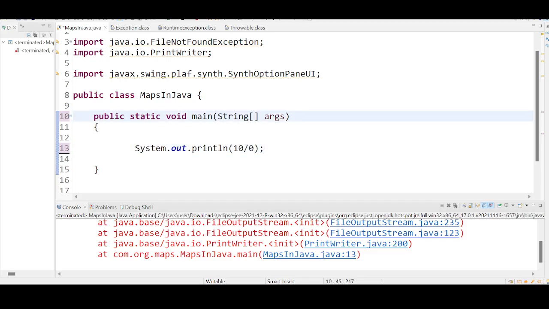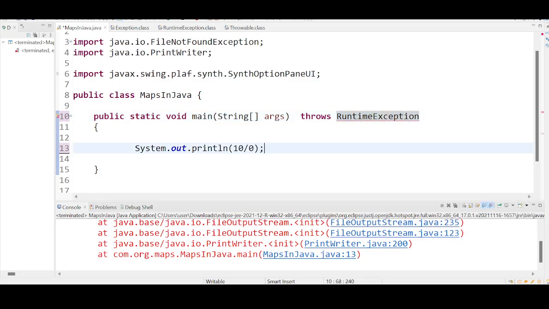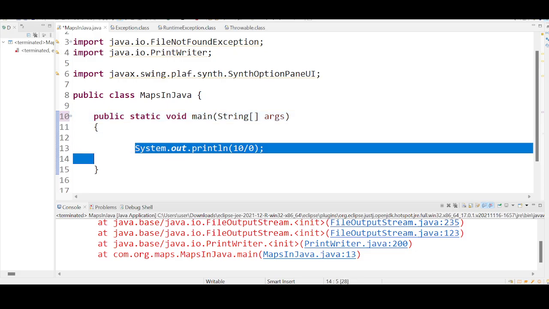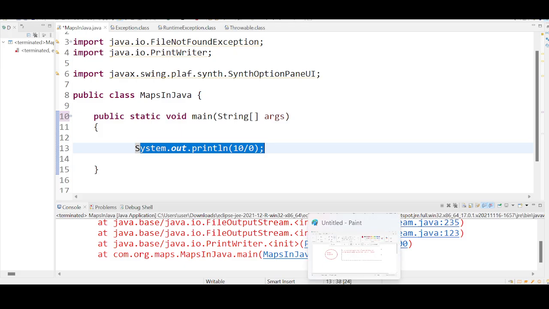Even if I handle this by using throws RuntimeException or not, the output is going to be the same. So we are using the throws keyword only to convince the compiler. It is required only for the checked exception, and for an unchecked exception there is no use, because the compiler is very happy with our code. It is not able to identify whether this code is going to generate an exception or not. So no use of using it for unchecked exceptions like RuntimeException.